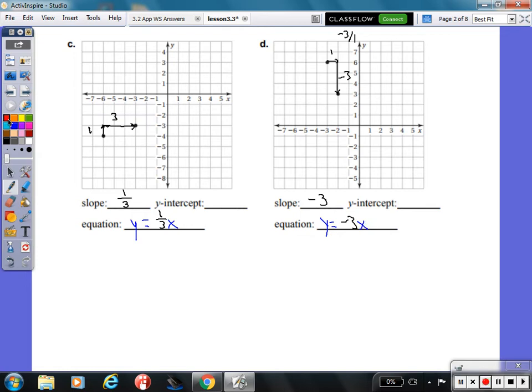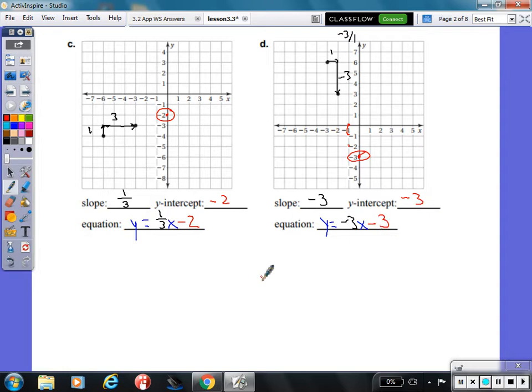And now let's find where that's going to hit the y-axis. Up 1 over 1, 2, 3. My y-intercept, -2. And letter D, -3. So come down 3 more. Over 1. Not there yet. Down 3 more. Over 1. Now we hit that y-axis at -3.